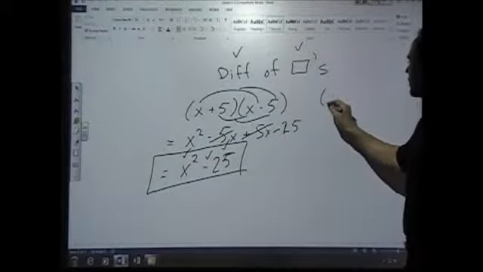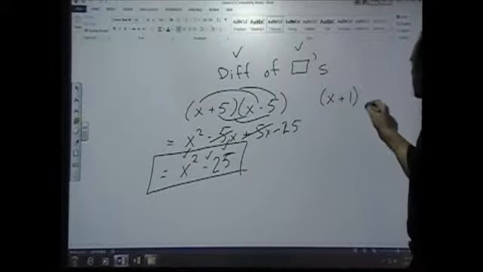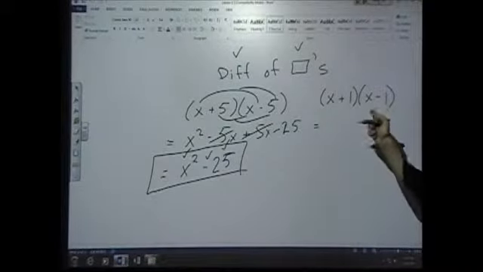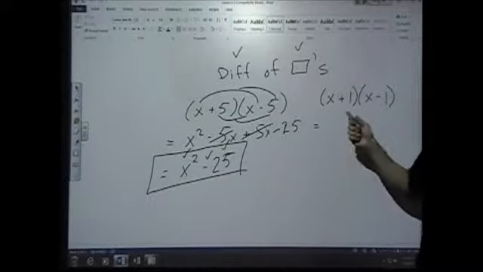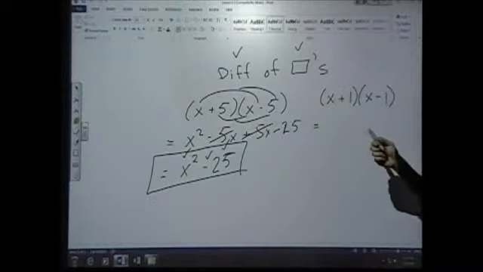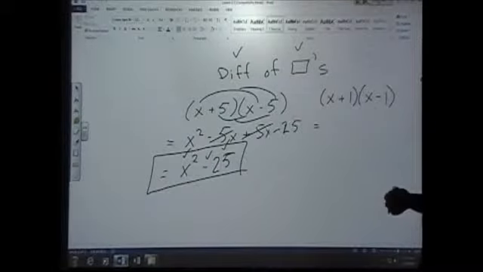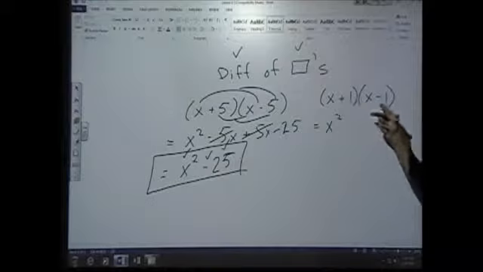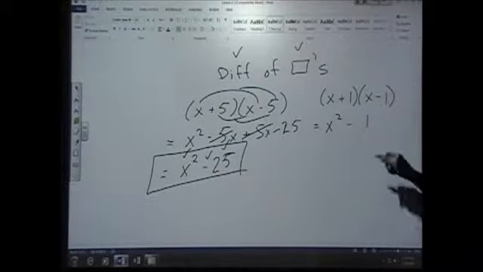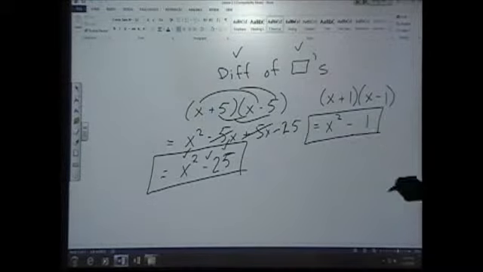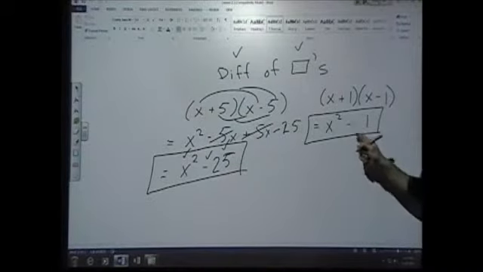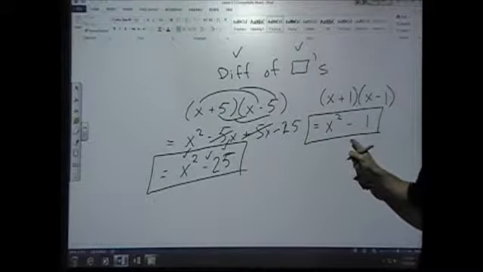After doing so many of these, for instance, x plus 1 times x minus 1, you would have realized that there's actually a trick to multiplying these out. You already know that the middle term is going to be a negative x and a positive x, and they will cancel out. So what will be left is just x times x, which is x squared, and 1 times negative 1, which is negative 1. Because the middle term will be a negative 1x and a positive 1x, and they'll cancel out. Again, it always ends up as a difference of squares.